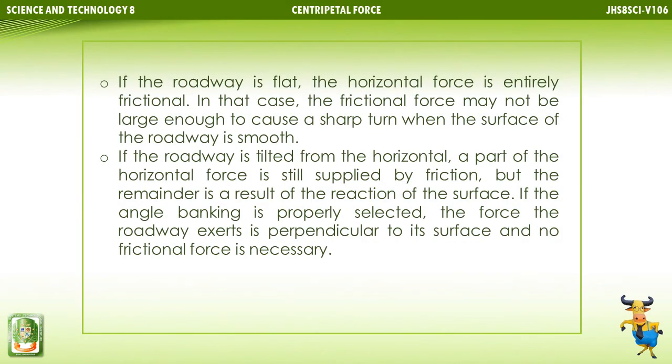If the roadway is flat, the horizontal force is entirely frictional. In that case, the frictional force may not be large enough to cause a sharp turn when the surface of the roadway is smooth. If the roadway is tilted from the horizontal, a part of the horizontal force is still supplied by friction, but the remainder is a result of the reaction of the surface. If the angle of banking is properly selected, the force the roadway exerts is perpendicular to its surface and no frictional force is necessary.